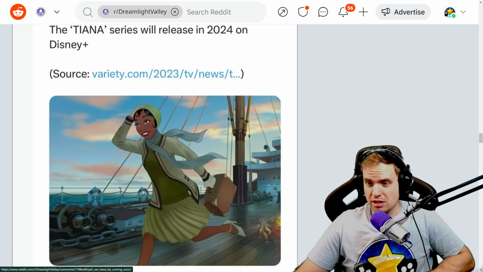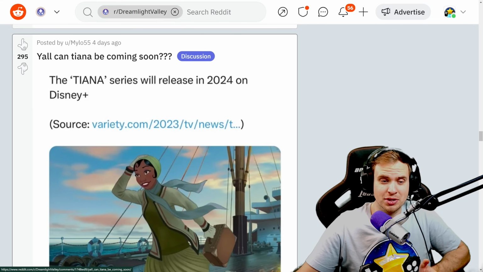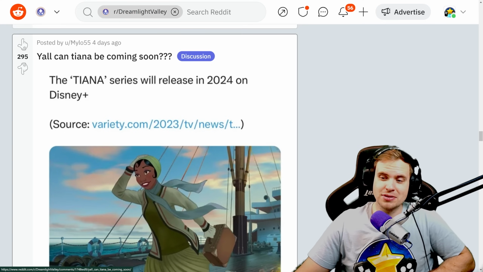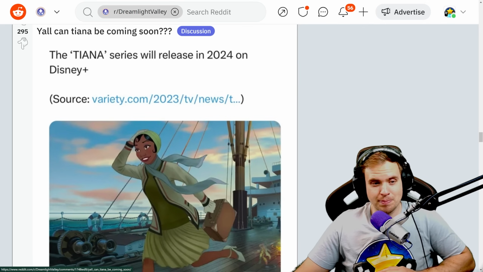Really? We are getting a whole series? I wonder what would be the plot. Fascinating. I mean, it's very possible that they want to advertise the show in Disney Dreamlight Valley and release Tiana in 2024. I would say that pretty much seals it in my mind. That would be a perfect opportunity for them to add her in the game.